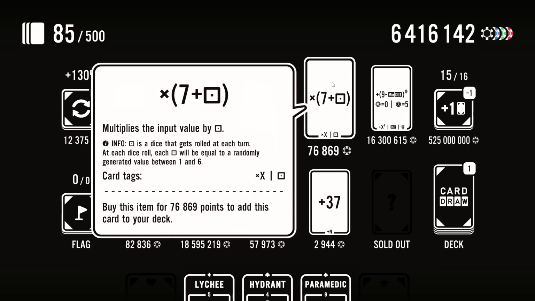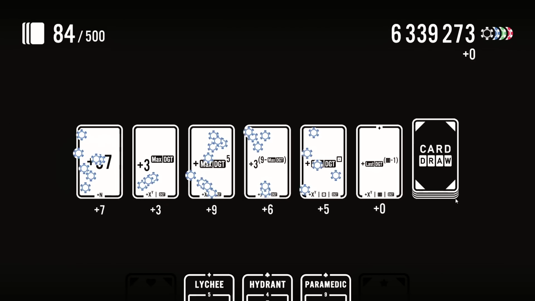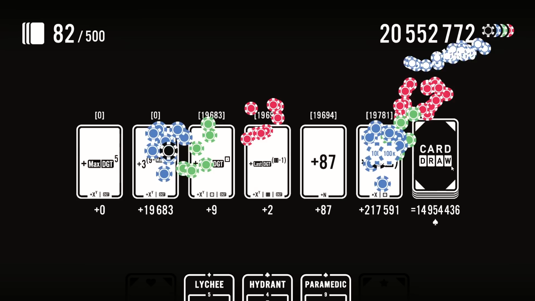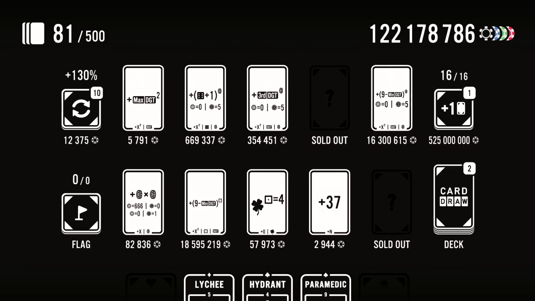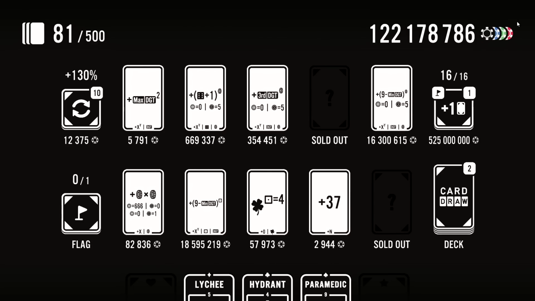Times 7 plus die. Yeah, that's real good. That's really lovely. 525 million is a lot, by the way. And I think the odds of us getting to that is pretty low. But I want to do like a couple of draws. That was 14 million on that turn. I want to do a couple of draws. That was another 14 million. Maybe we are cooking. That was 85 million. Okay, 525 million is seeming a lot more possible all of a sudden.